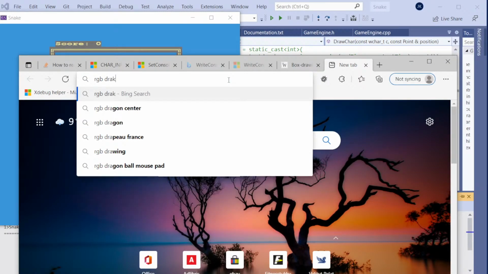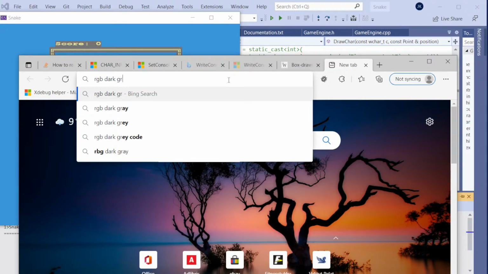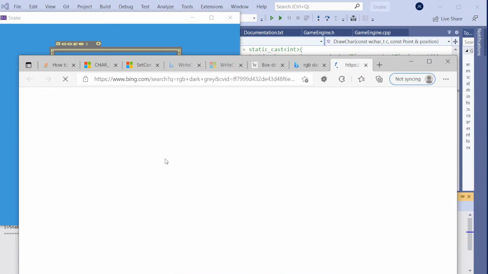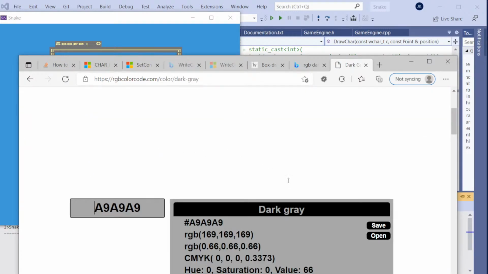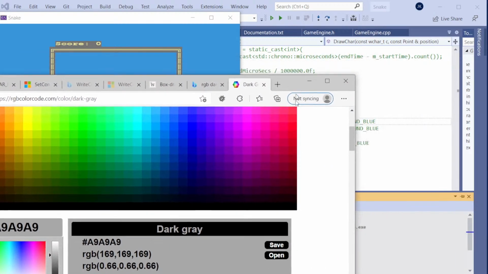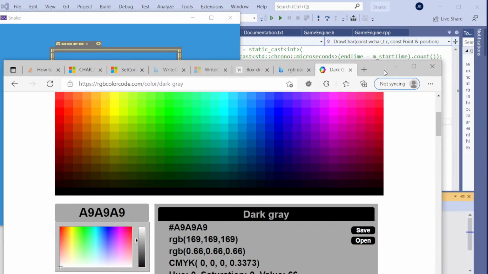RGB dark gray. It's the dark gray. It's actually darker than dark gray.